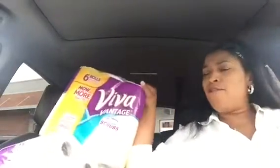I had two $1 coupons that were on coupons.com. I didn't use any inserts because Crystal didn't even bring her Sunday coupons with her to work. Tripping. I know. I don't know what I was doing. Just so happened, y'all know I always print. Every time I see it on coupons.com, I'm printing. So this paid off in my favor this time. I had the coupons with me. Two $1 coupons brought it down to 2 for $7. And then I got a $3 register reward back, making it $4 out of pocket or $2 for a pack of paper towels. Stop playing. Y'all know that's a good deal. That is an awesome, awesome deal.